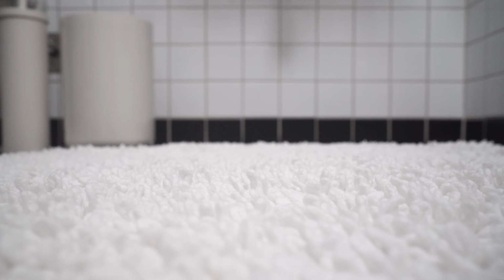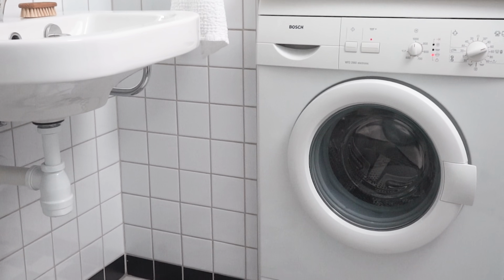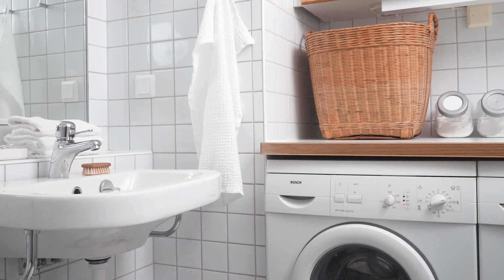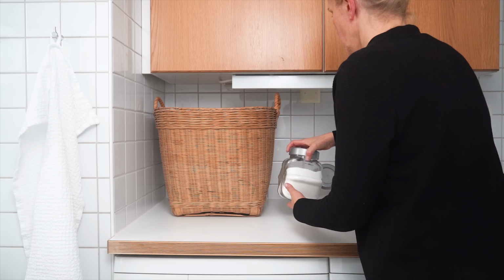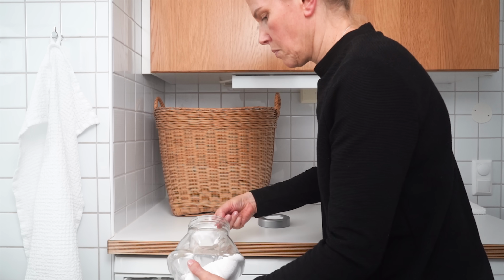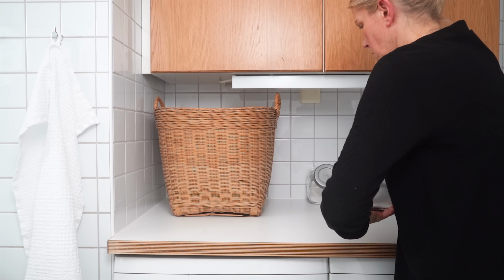The rug is still the same as I had before, but I'm now only using the bigger size. My son Ville took over the smaller ones. The laundry portion of the bathroom is still intact. I do still want to sand down the orange varnish on the cabinet doors, but that's a job I'm saving for this summer when I can do it outside.